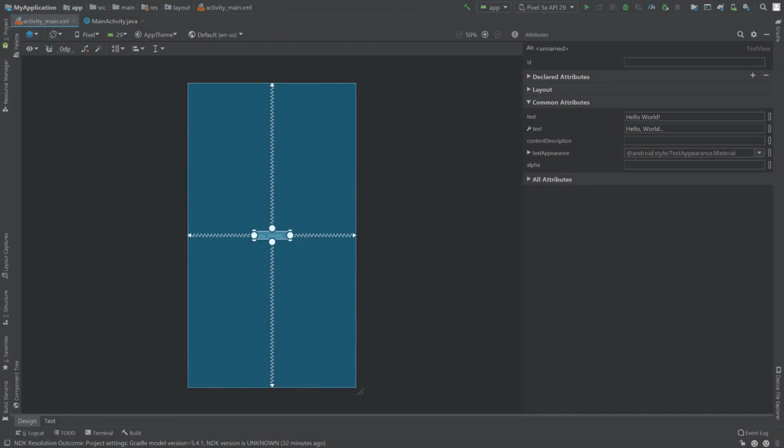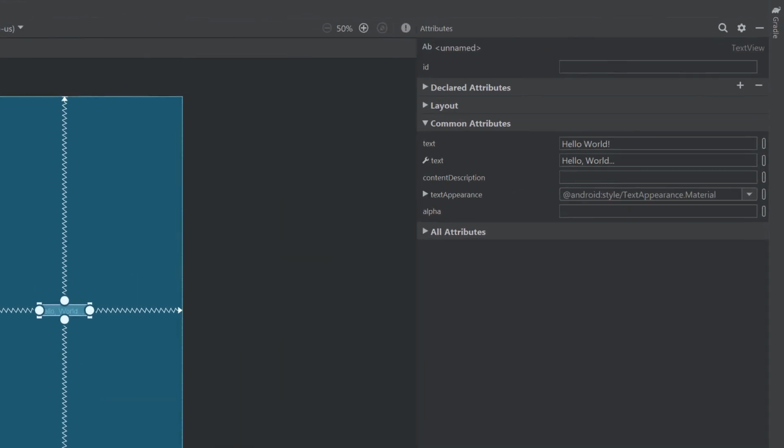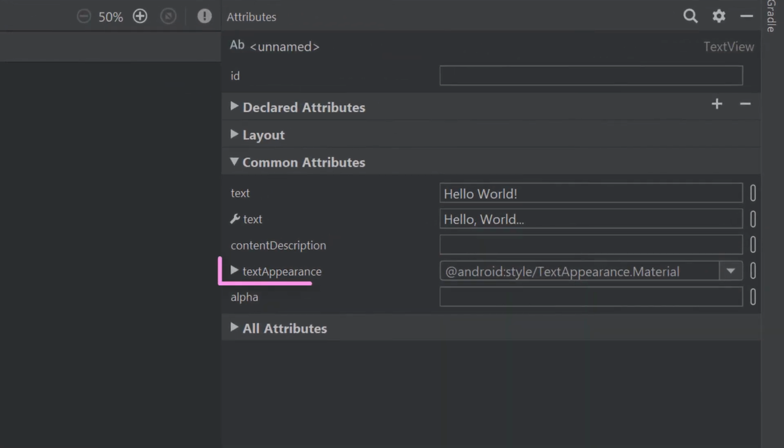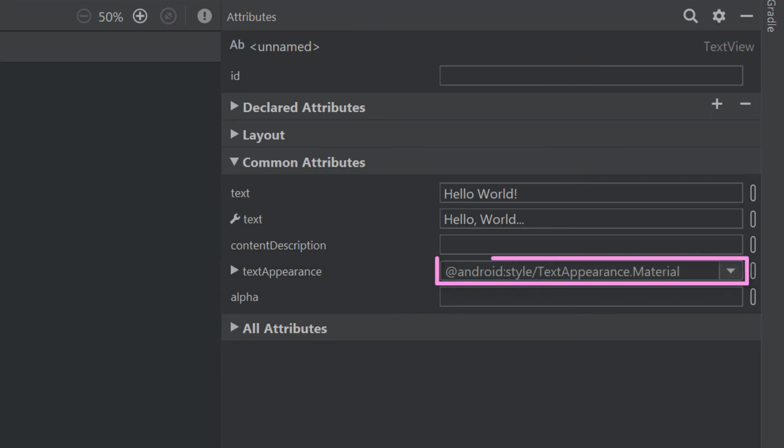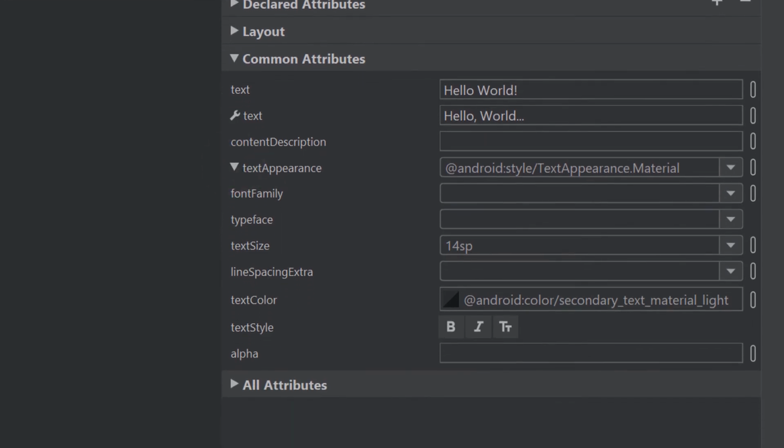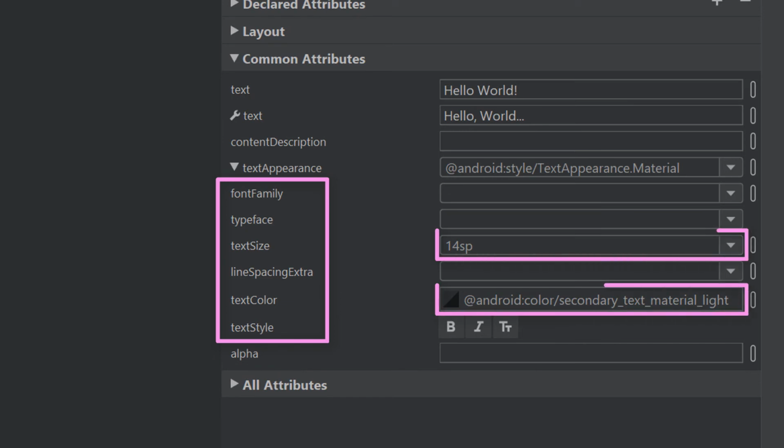Our text view features common attributes beyond the characters it presents to screen, such as those that control its appearance. The text appearance attribute assigns a style to the text view, where a style is a reusable set of predefined attributes that may control color, size, and more. If we provide no style, TextView inherits one from our application's theme, and the Android Development Kit supplies this generic theme. By expanding this attribute, we discover two things: which attributes our style may provide, and among those, which of them were already set by our theme. In our case, text size and text color.